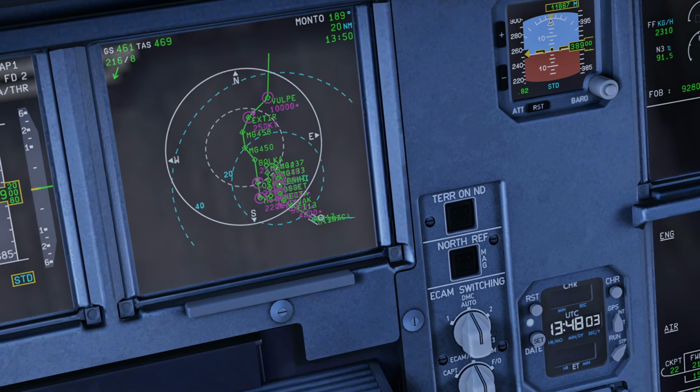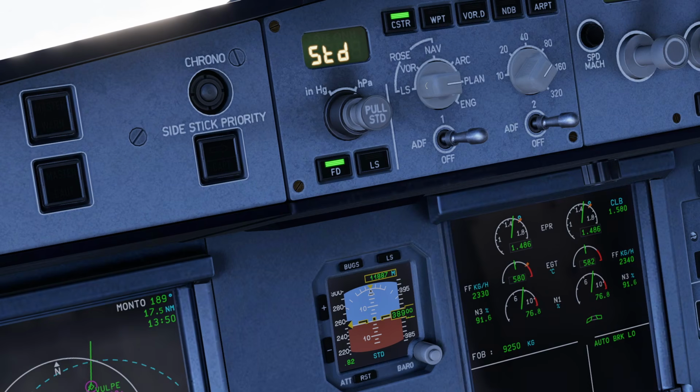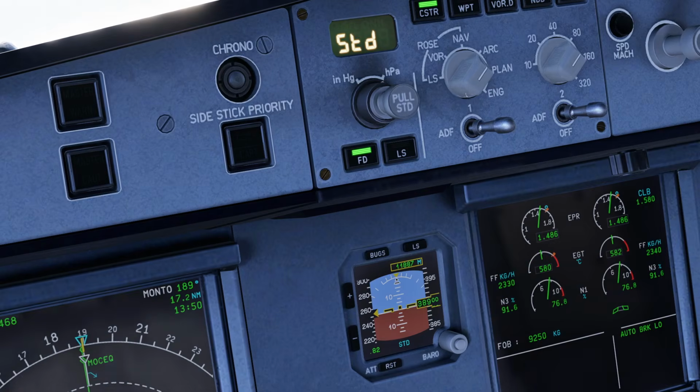So from 7,000 feet up to 10,000 feet, that would be 9 miles required. I've added an extra 15 miles to allow for deceleration, so that's a 24 mile radius, and then another 30 miles to allow another 10,000 feet. So that makes a flight level 200 radius and a flight level 100 radius. And that will help me monitor the descent as we go.